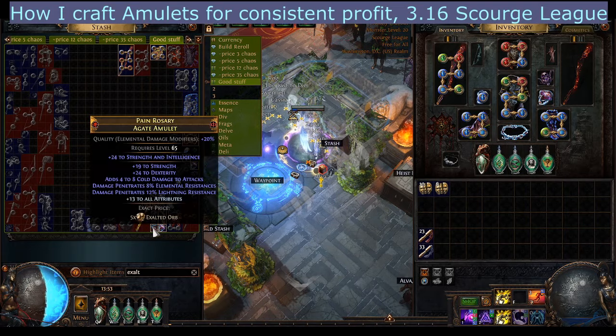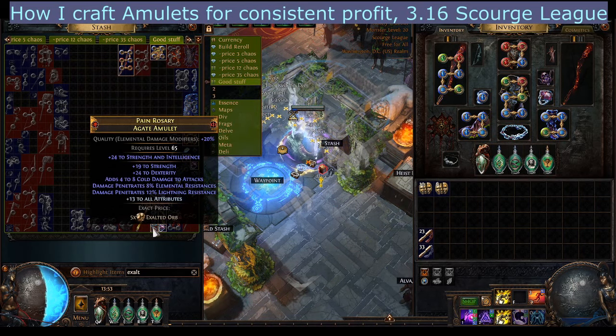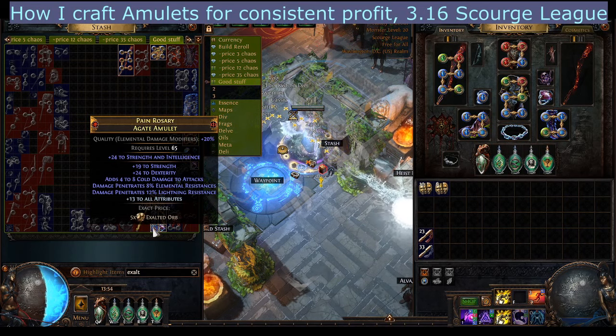This one right here is interesting. It has 2 different penetrations, lightning resistance and elemental resistance, for a total of 20% penetration of elemental resistance if you're using lightning, along with some stats, strength, dexterity, and 13 to all attributes. So it's got a bunch of stats, and it has damage pen.